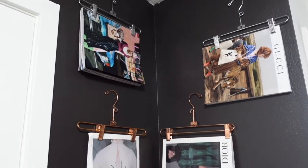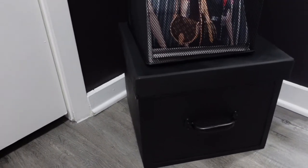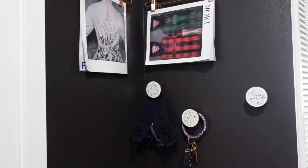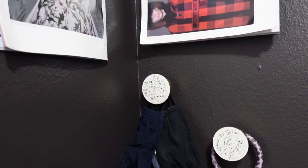I used these magazines with these hangers. I just love this look. And I have a little box right here with some belts and some more magazines in this basket. This area looks so much bigger than what it really is. And the art just pops up against that black wall.